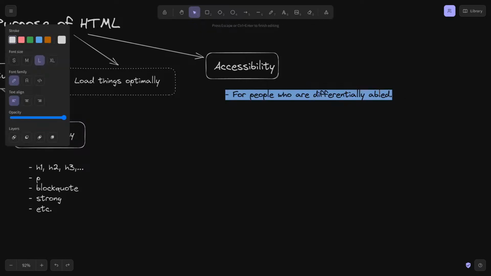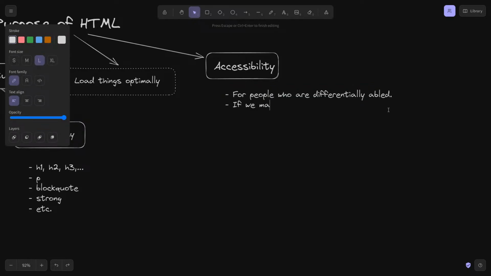But just because it is the case, if we make our site accessible, it also helps people with no disabilities. For example, if I implement keyboard shortcuts for people who have some sort of motor problem, then that will also help people who don't have a motor problem, right?